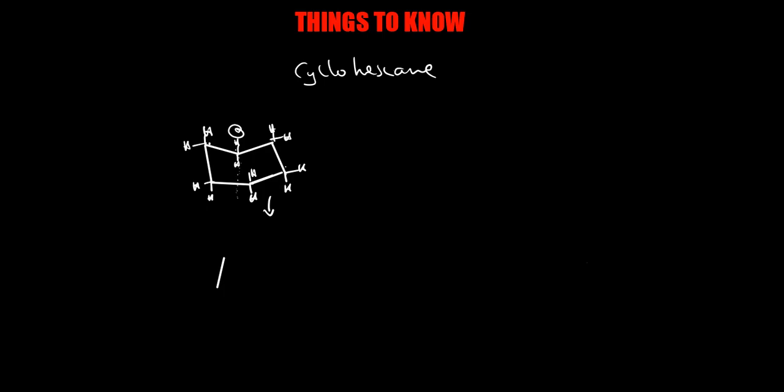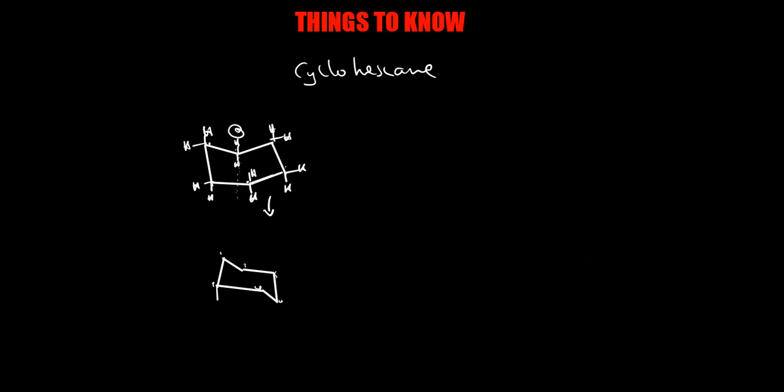So this carbon that I have there, I'll change, I'll bring it like this. Have you seen? The other thing that I can do is lift like this. So I've made something like a chair. So there are how many? 1, 2, 3, 4, 5, 6. So it's still a cyclohexane.